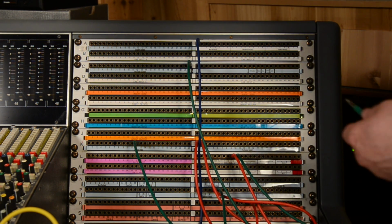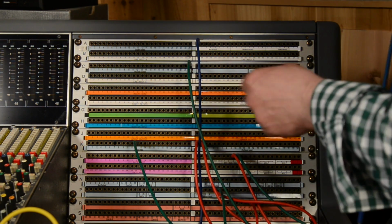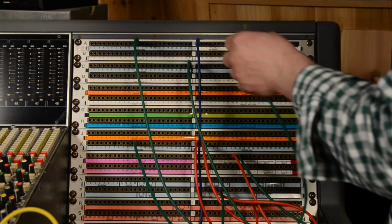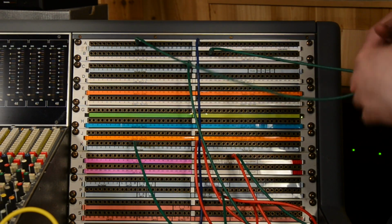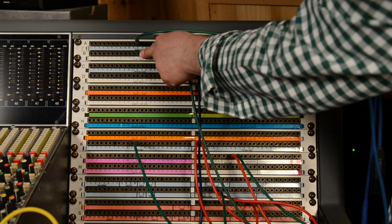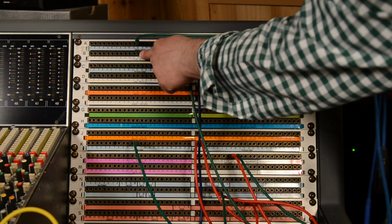An instance where we would use fully normaled would be if we had, say, one microphone out in the studio and we wanted to patch it to a different preamp. If we didn't fully normal it, it would still be going to the point underneath, and that could load down the output of the microphone and degrade your signal.